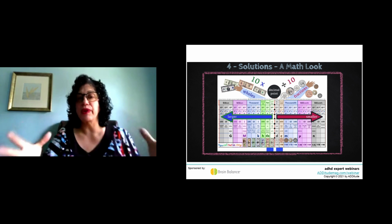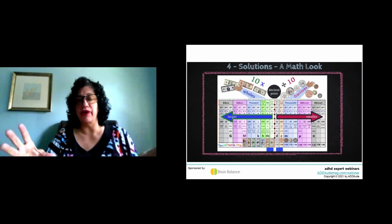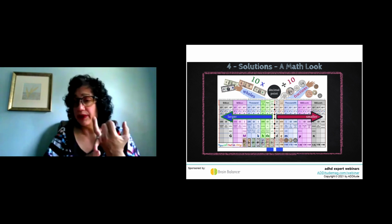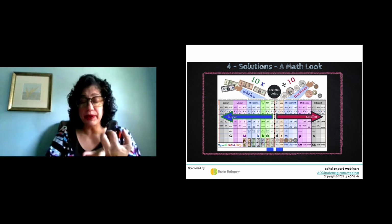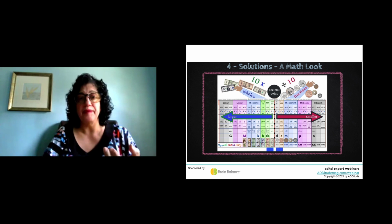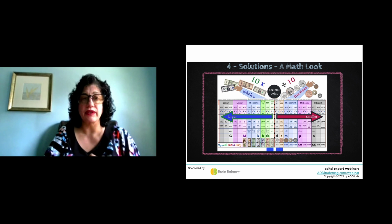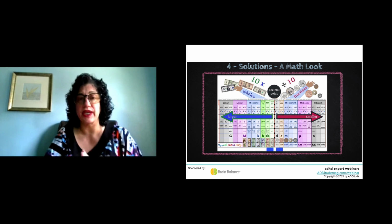And so just knowing these things and being able to see it all in front of you in an aerial view is super, super helpful for people who have an inability to visualize this in their head and an inability to sequence this consistently, the different periods of the place value chart. And we're just teaching them procedures in school, and it's really a disaster because they can't retain them from one lesson to the next or from one year to the next.